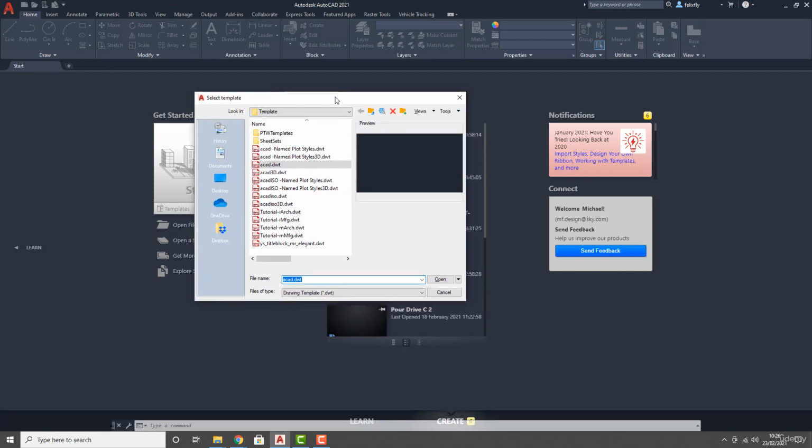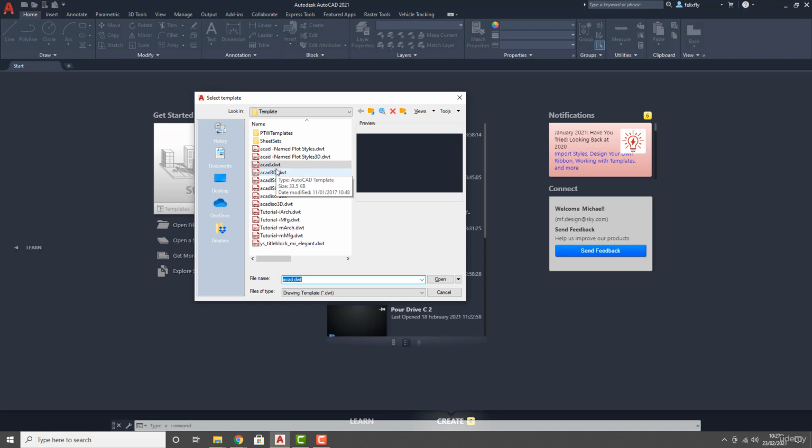With AutoCAD, when you start a new document, it comes preloaded with different settings depending on what it thinks you're going to do. So rather than just start from the beginning all the time, you start with a template, and it's just a blank drawing that already contains some basic settings in the background. That's why when you say new drawing, it will ask which template you want to use. There's different things depending on what you're doing, and you can save your own templates.